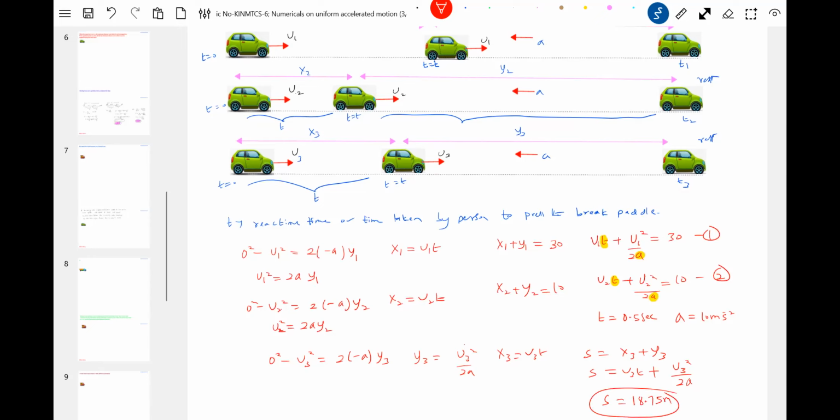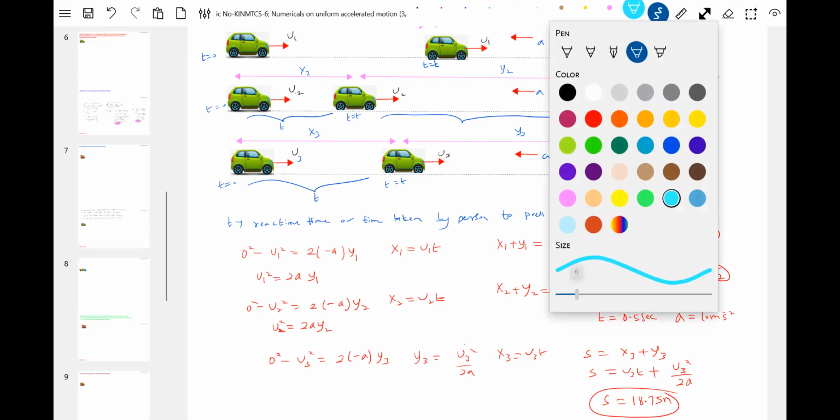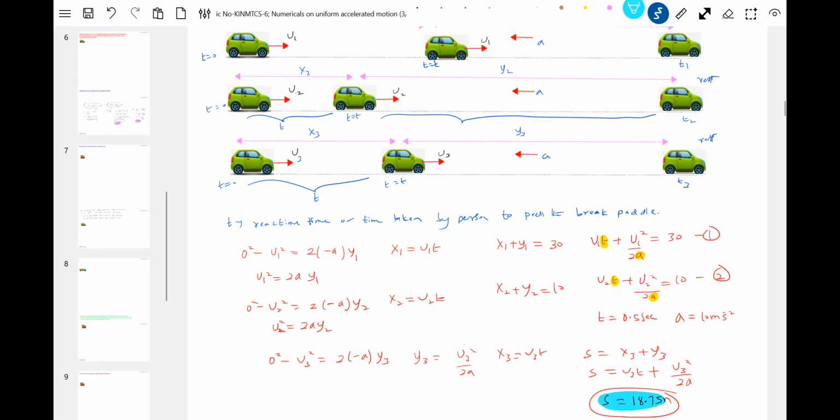So it's all about what type of equation you are going to choose. The simplified way of getting the answer depends on which equations of motion you choose. Earlier I showed it by S equal to UT plus half AT square. But the problem with that was so many unknowns, everything got messed up. So among the equations of motion we know, which ones you apply so that the answer comes immediately is what you have to search for.